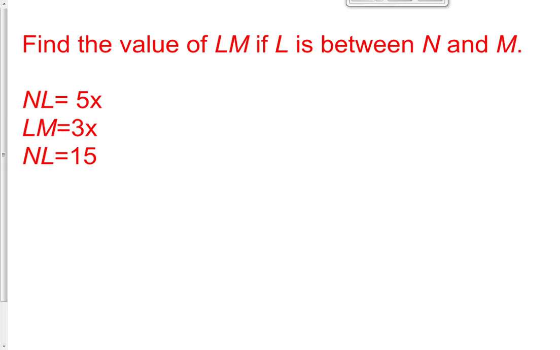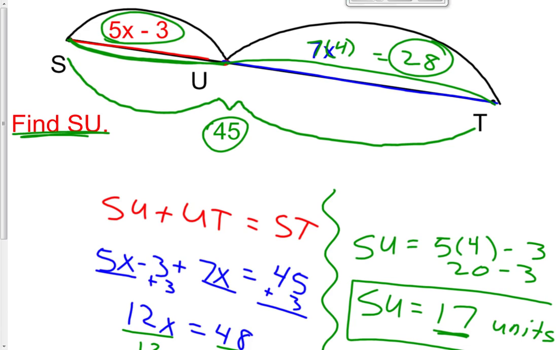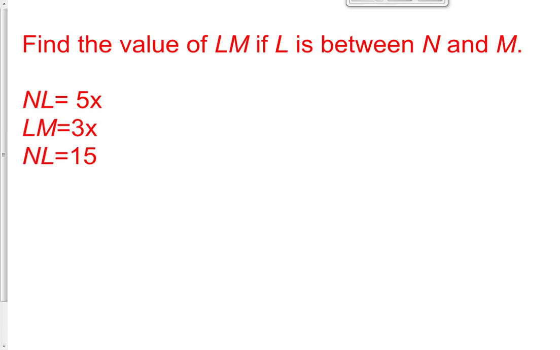Taking a look at this one, it's kind of nice to have a picture to go off of. Here, this one, we had a picture to go off of. On this next one, we aren't given a picture. But we do have knowledge of math, and we would be able to draw a picture to give us something to look at. So I would suggest that you guys draw a picture on this one. Find the value of LM if L is between N and M.